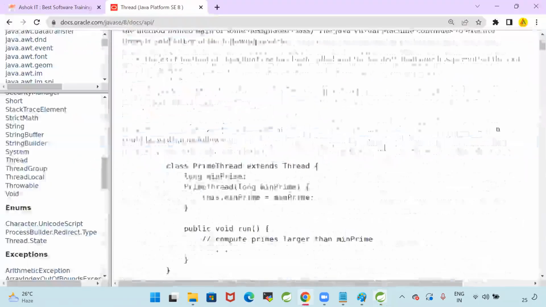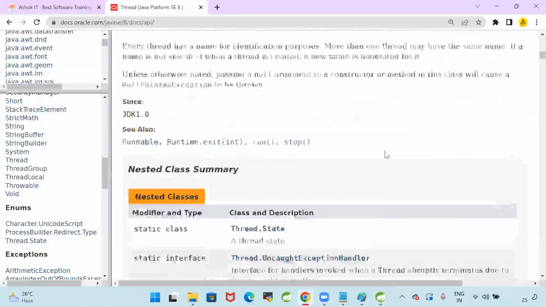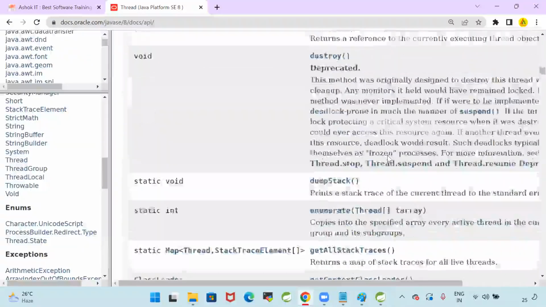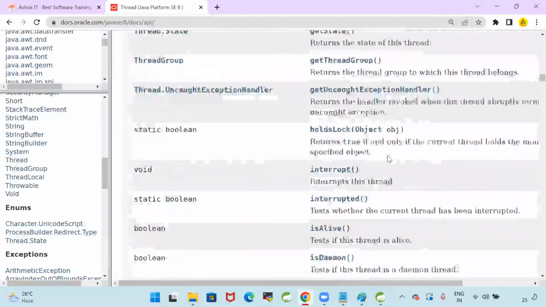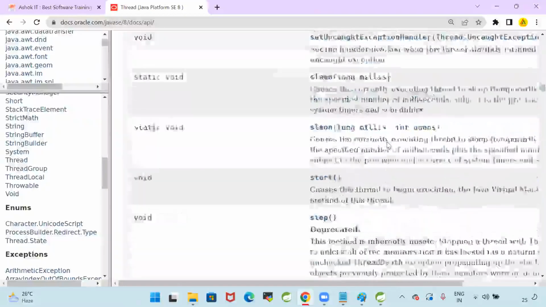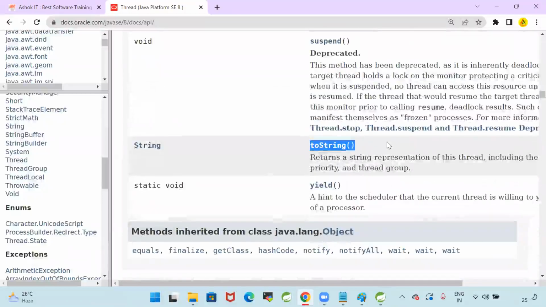Go to the Thread class and check what methods are available. Is it calling the Object class toString method or the Thread class toString method? It is calling the Thread class toString method.